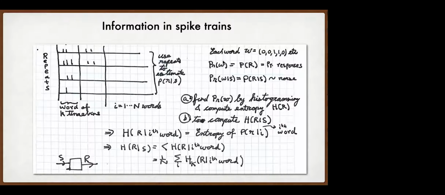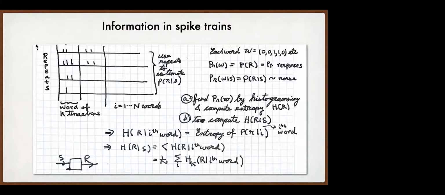So again, let me remind you about how you calculate the information of a spiking neuron. You imagine multiple repeats, and I'll break up time into blocks of different sizes. Let's say this is 20 milliseconds or something. Then within each block, you look at the pattern of firing. For example, this may be 0, 1, 1, 0, 0, 0. This is a word that's used by the neuron to communicate. You can work out the probability distribution of all of these different words. That's the response distribution, and you can compute its entropy. That's the total entropy, in the language of mutual information that we were talking about earlier.